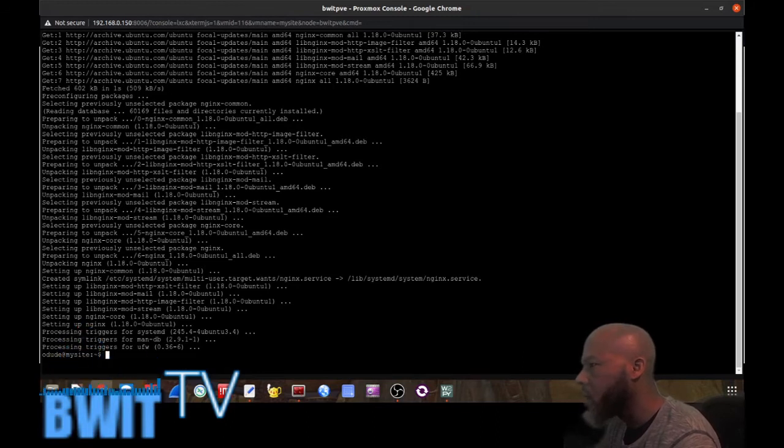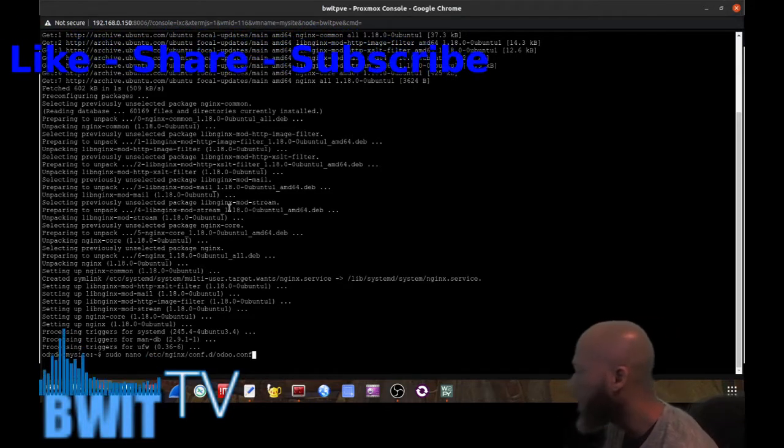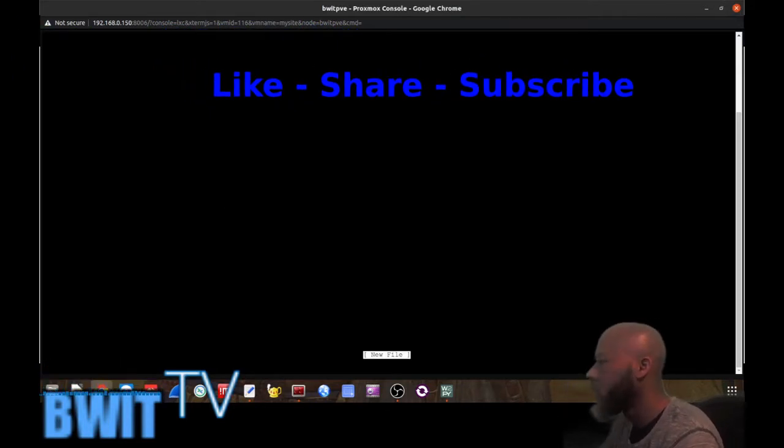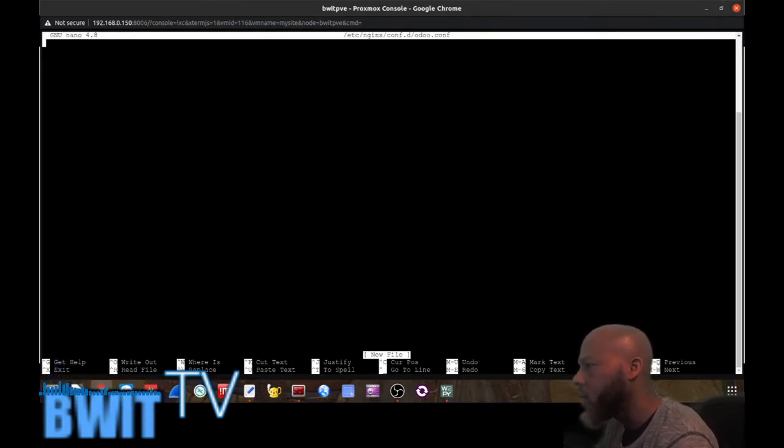Once we get that, we'll simply edit the config file that we'll create, which is here in /etc/nginx/conf.d/odoo.conf, and I'll leave a link in the description. All you have to do is copy and paste the configuration and adapt it to your needs.